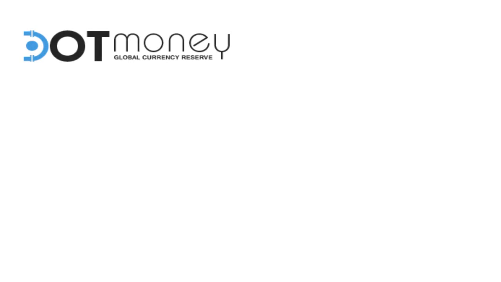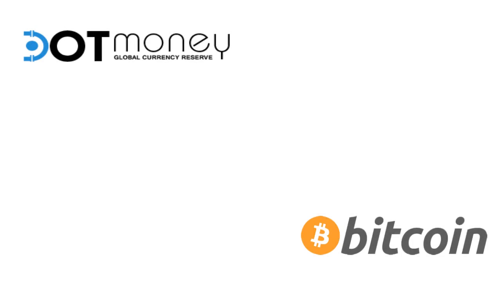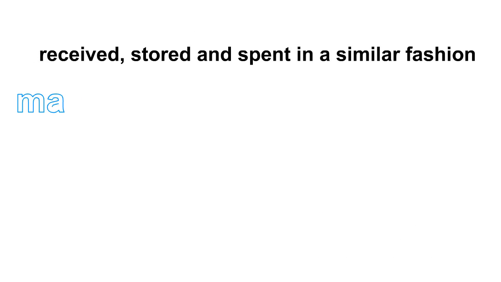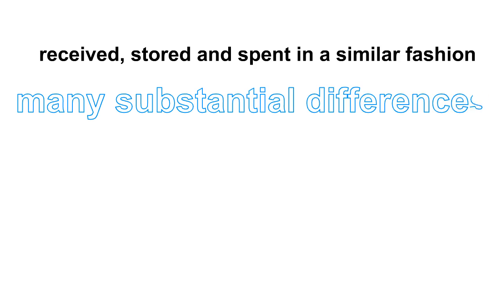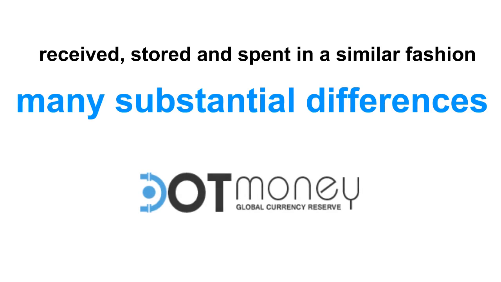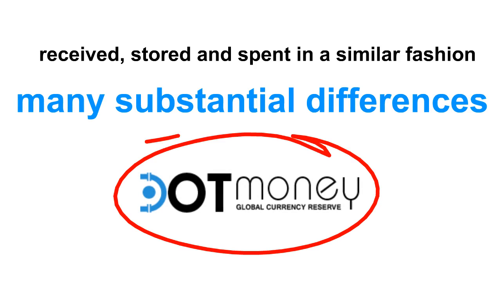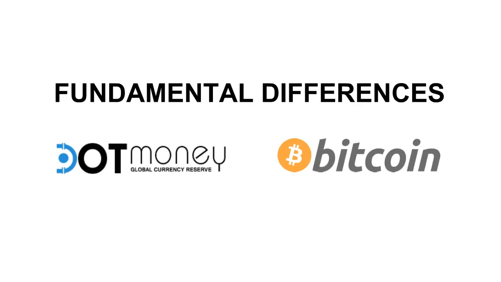What is the difference between DotMoney and Bitcoin? Although DotMoney and Bitcoin can be received, stored, and spent in a similar fashion, there are many substantial differences between DotMoney and Bitcoin since DotMoney was designed for entirely different purposes. Now, some of the fundamental differences between Bitcoin and DotMoney are as follows.